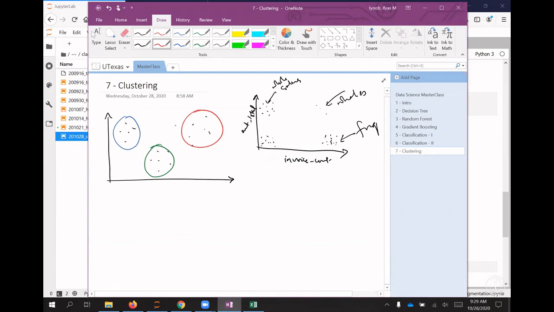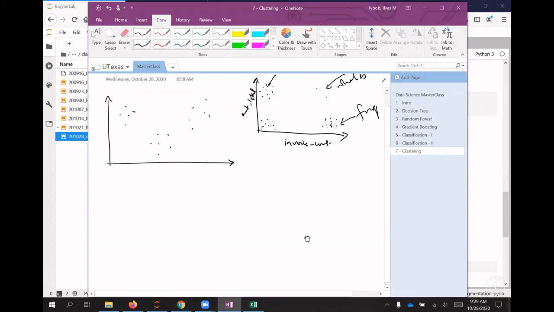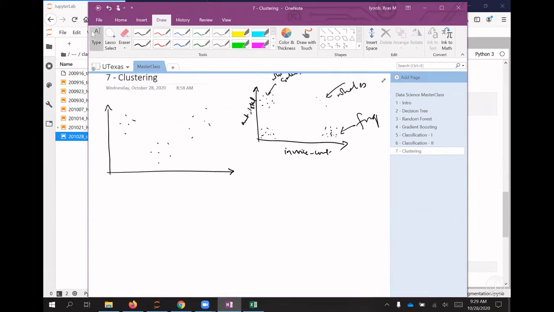And this is fine in 2 dimensions, but when we have more dimensions or when we have tons of data, how do we do this? So one of the methods, and you guys might have heard of this before, goes this way. So first of all, let's say we know that we want to group this into 3 groups. Okay.